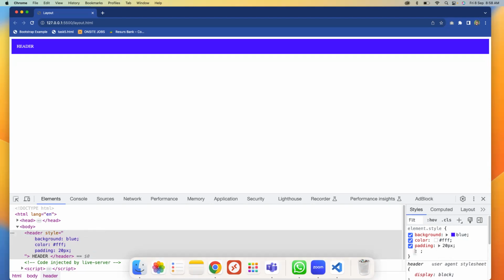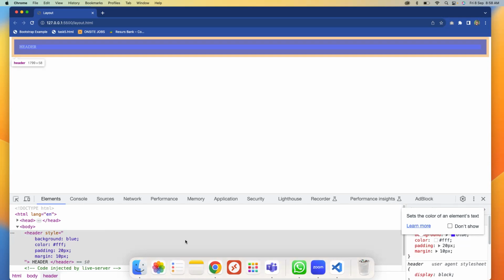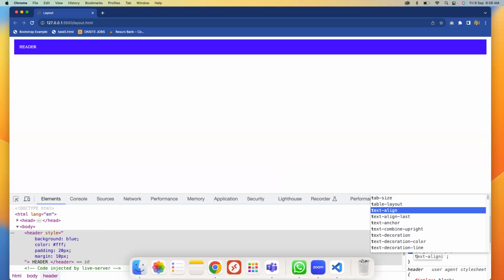Now if I give margin to it, where is it created? Outside of my element. If you clearly see over this element, the orangish color one is the margin, the dark blue is the padding, and the blue color is the element. For example, when I have 100 px of width, I'll go with that concept later, but let's complete the layout. So now you understood how padding and margin work. Got it? We already discussed it in the previous session. So let me make it center.